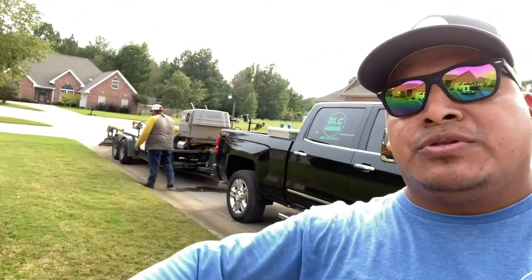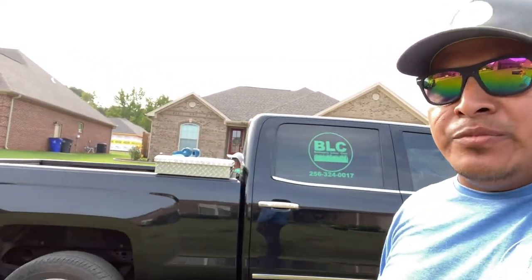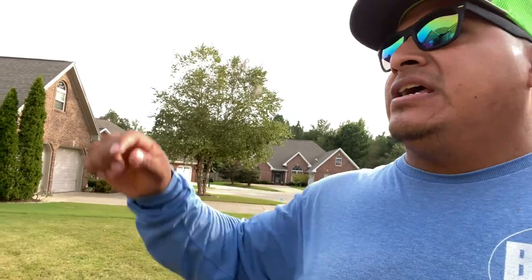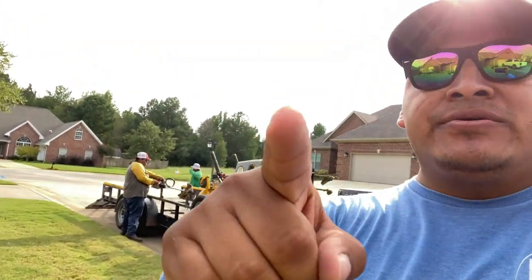All right, guys, we just pulled up on the last one for the video, and this one is going to be a little bit different from the previous two because we're going to use the Walker on this one. We're going to bag the front and the back and the sides too on this yard. So guys, here we go.